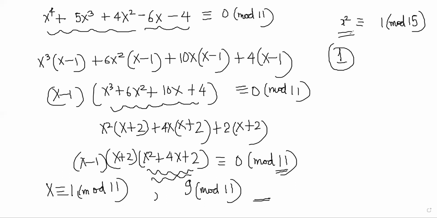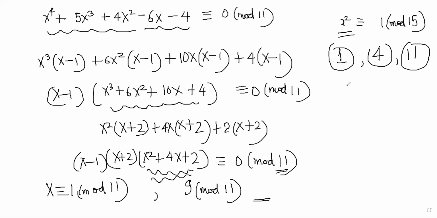2 is not a root. 3 is not a root. 4 is a root, I guess: 4 squared is 16. 11 is also a root. Let's see anything before that. 5, no. 6, no. 7, no. 8, no. 9, no. 10, no. 11, okay.